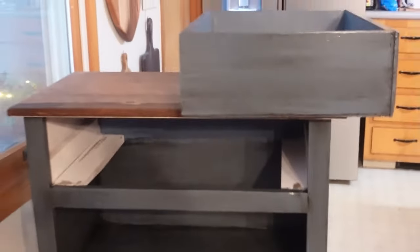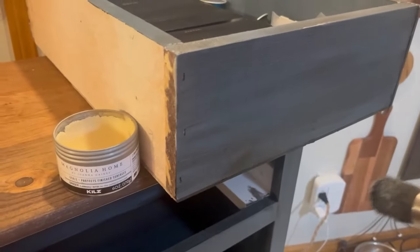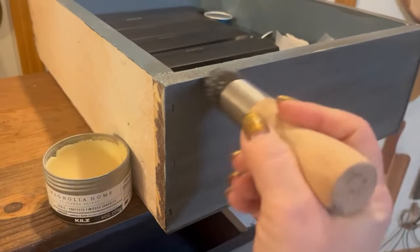I love this finish. I cannot say it enough. I am totally obsessed. I love the color. I love everything about it. And my kitchen is going to look so good. I am just so excited for all of this. But I need to focus right now on the coffee bar because that's where we're at. Look at this finish. Look at what I got just from using paint, a little glaze, and a broom.